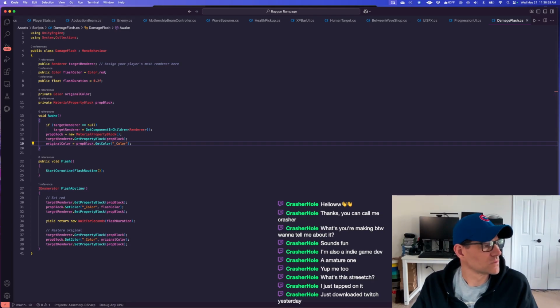Step 2. In your player health or player stat script, call get component damage flash. Already got that. Suggesting doing the UI screen overlay flash. We're already doing that, so cool. Alright, so step 2. Player health.